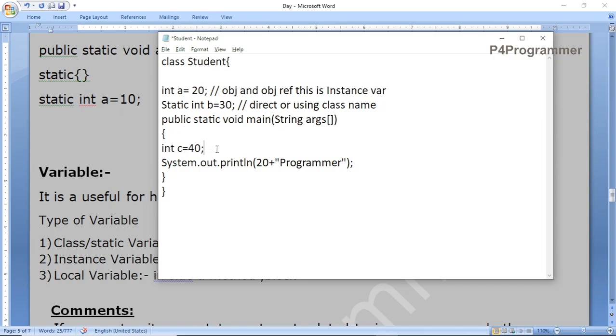And this is a local variable, which we can access directly.